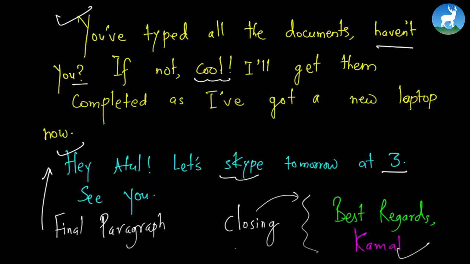You must have noticed that the language of the letter is quite casual. It is very informal. There are no formal elements of letter writing. So we talked about the sender's address and date, greeting or salutation, first paragraph, main body, final paragraph, and finally the closing. Everything is so informal, so casual, so friendly. This is why we call it an informal letter or a personal letter, because of the way it is written.